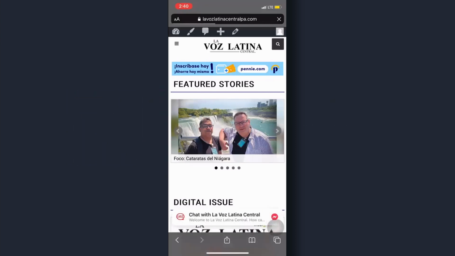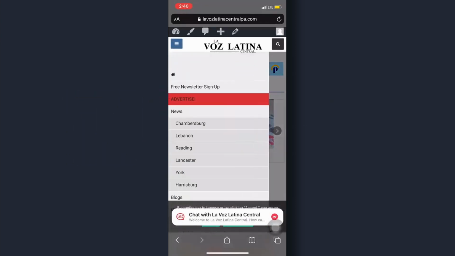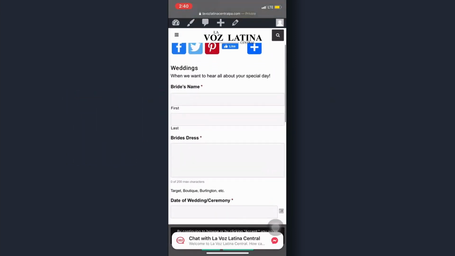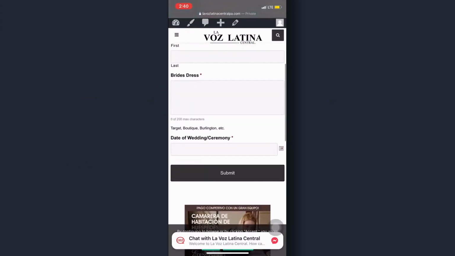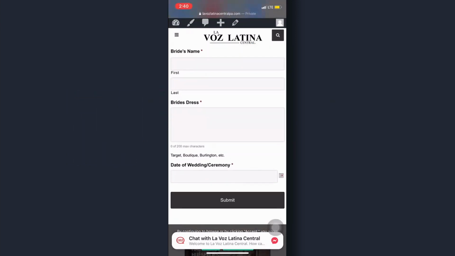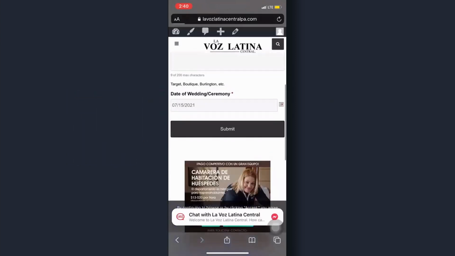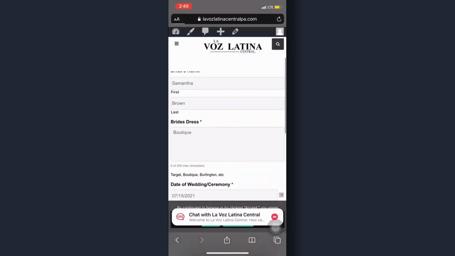Okay, so if you open the menu bar now, your hamburger menu, it should be there. There's your form. This is what your readers are going to see. There should be a submit button at the bottom. Let's fill this out. Just go ahead and fill out a test one for now. Okay, so far it's working exactly the way we want it to. Then go ahead and click submit.